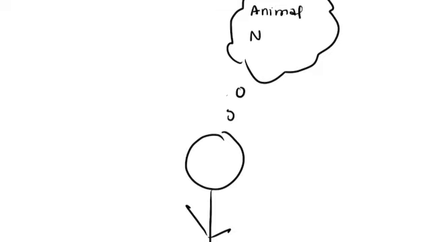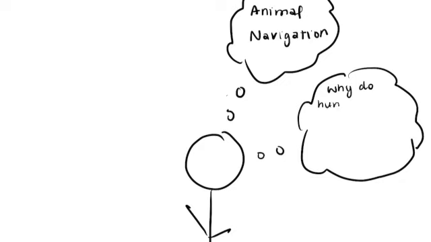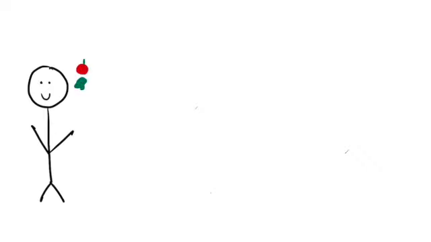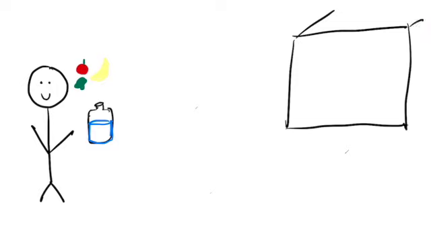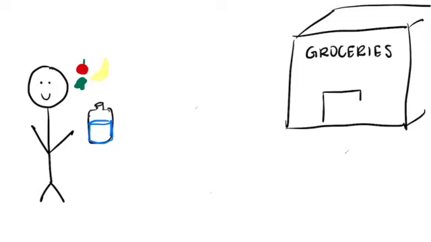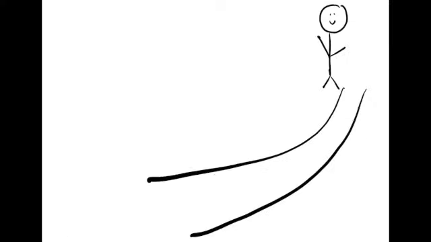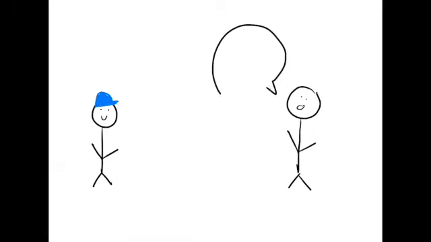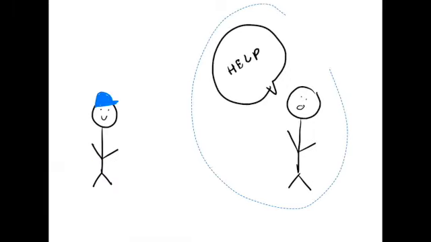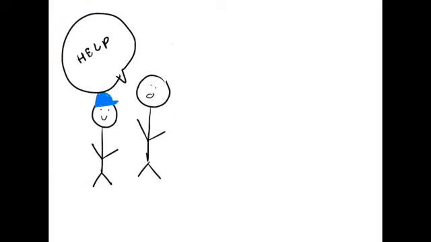Let's begin thinking about animal navigation by reflecting on ourselves. Why do we, as humans, need to be able to move around to live? First, we need to move around to obtain food, water, and other essential resources. Therefore, we should know how to get to places, such as the grocery store, in order to fuel ourselves. We also need to be able to return home for shelter and protection. Finally, humans are social animals, so we need to move around to receive help from others.